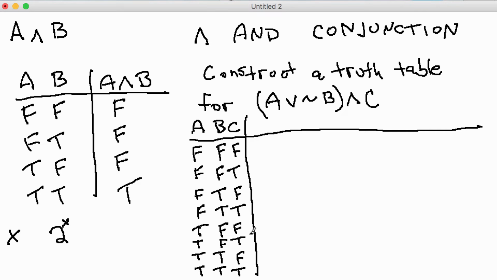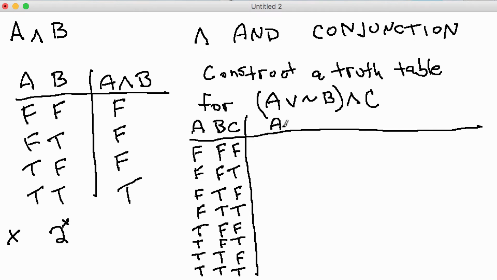But what I'm going to do over here, okay, so I've got A, B, and C, and now I want to figure out, with these various values of trues and falses, what is the value of this? Okay, so we can think about this as follows. Let's do it this way.